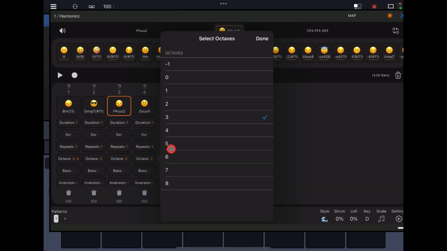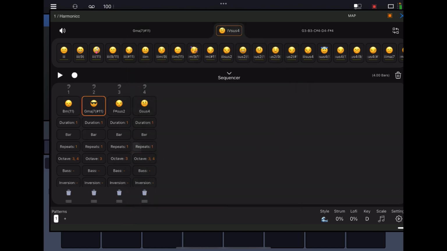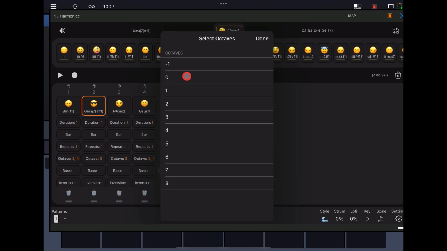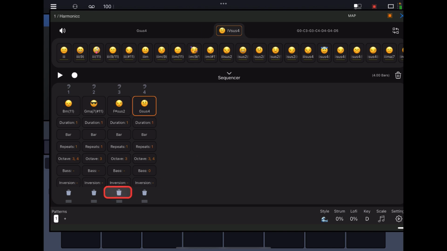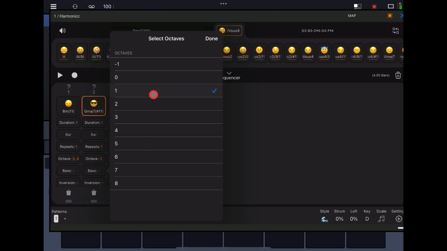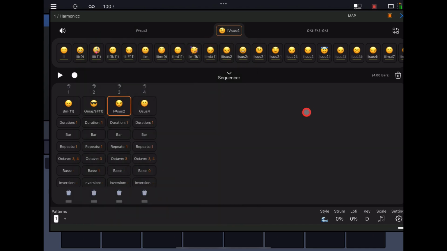Let's change our chords for this as well to 3 and 4. Okay, look. Let's add a bass note in for this one. So maybe 1 at 0. Hear that now? Let's add a bass note in for this, maybe at 1. We'll hear it next time it comes round.